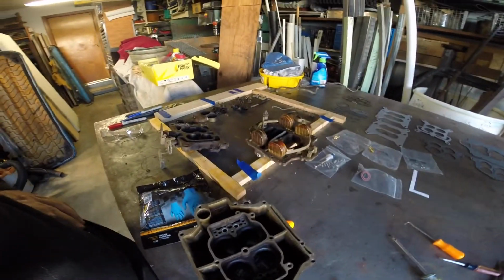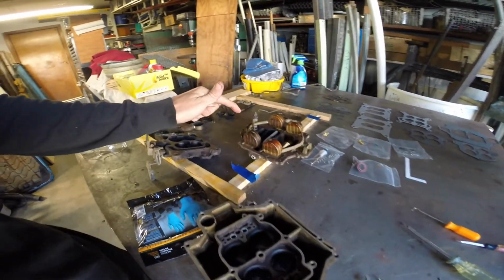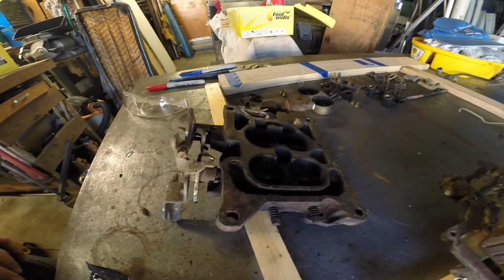Pulled the carburetor all apart. Middle section, bottom section, top section. Looks a lot different than a Quadrajet.